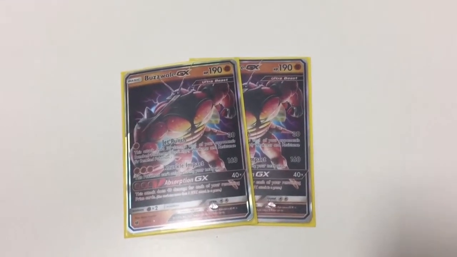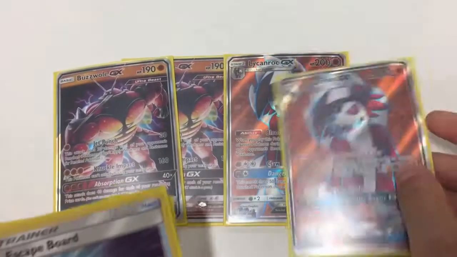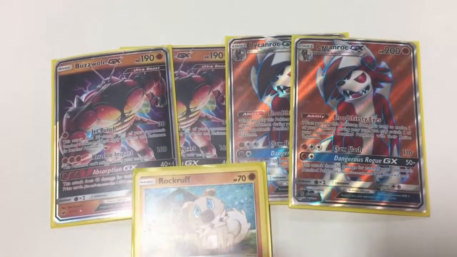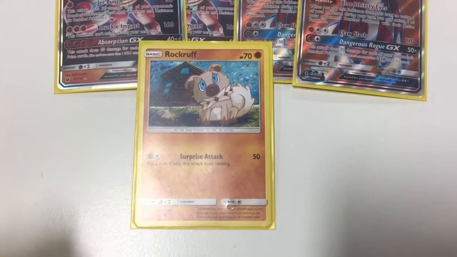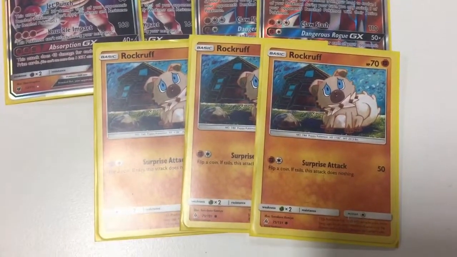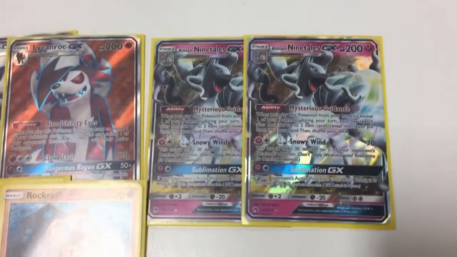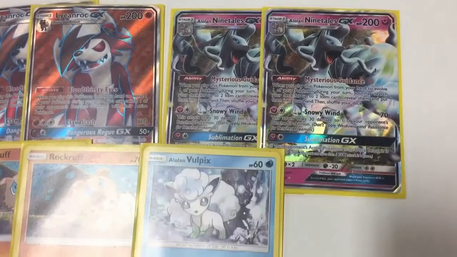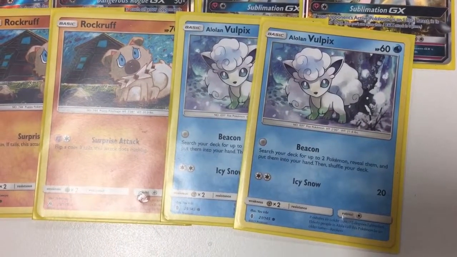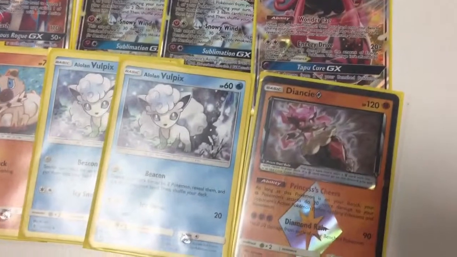Because I traded it for something. The next cards we need are two Lycanroc GX with a great ability, Bloodthirsty Eyes, and with that you need three copies of Rockruff. One, two, three. After that, we need the star of the deck, Alolan Ninetales GX. With that, we also have Alolan Vulpix and another Alolan Vulpix. And then Tapu Lele GX and the Diancie. That's all for the Pokemon.